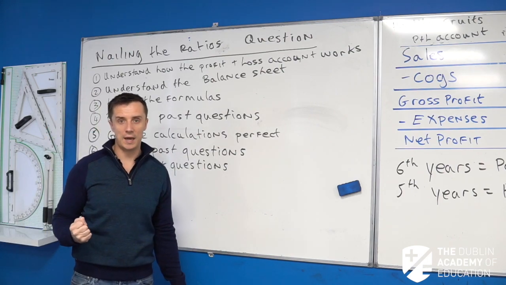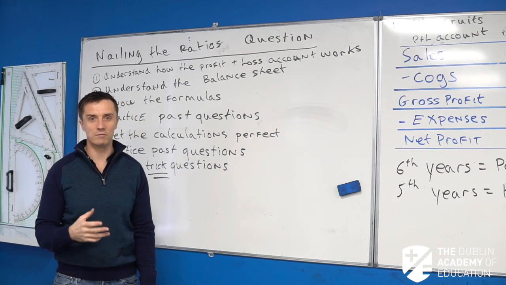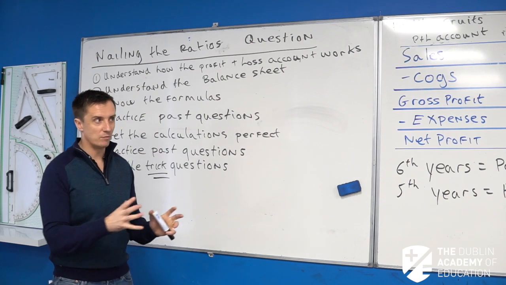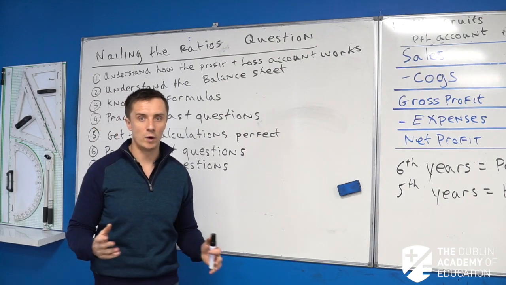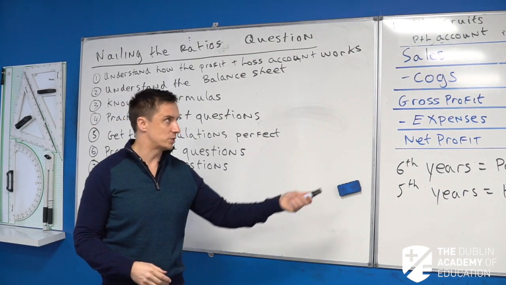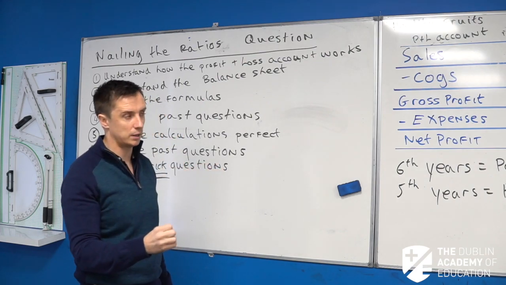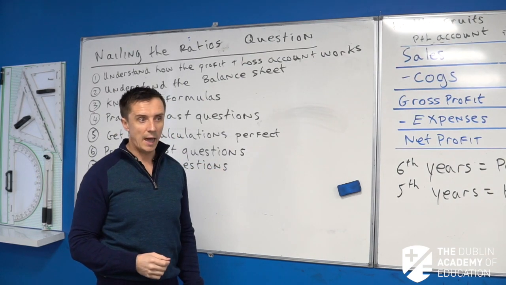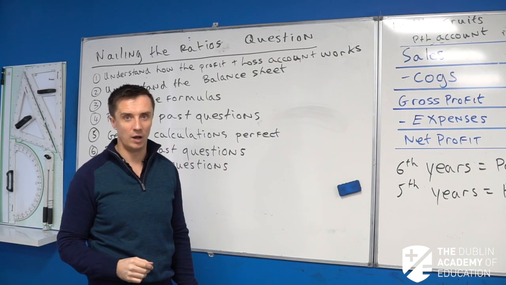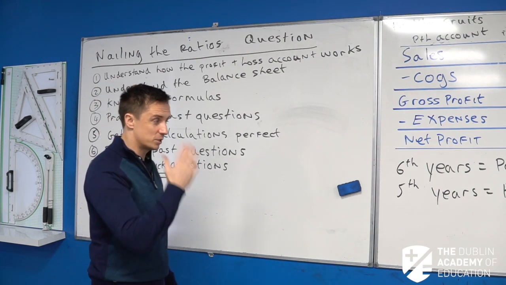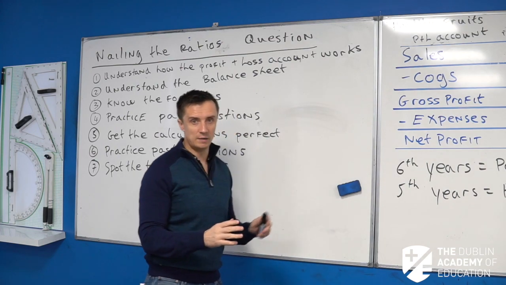And the great thing about accounting and these questions is that on average, if you base it out over the last 20 years, this will be worth 7% of your paper, right? If you break out the trends, something like 17 times out of 20 years, they asked you a question on the ratios. But even if you break down the amount of times it's come up and how many marks, divide that by the 20 years, you'll get 7% of your paper. Something like roughly 28 marks overall out of 400, which calculates to about 7%. So if you get this right, that's 7% of your leaving cert on average.